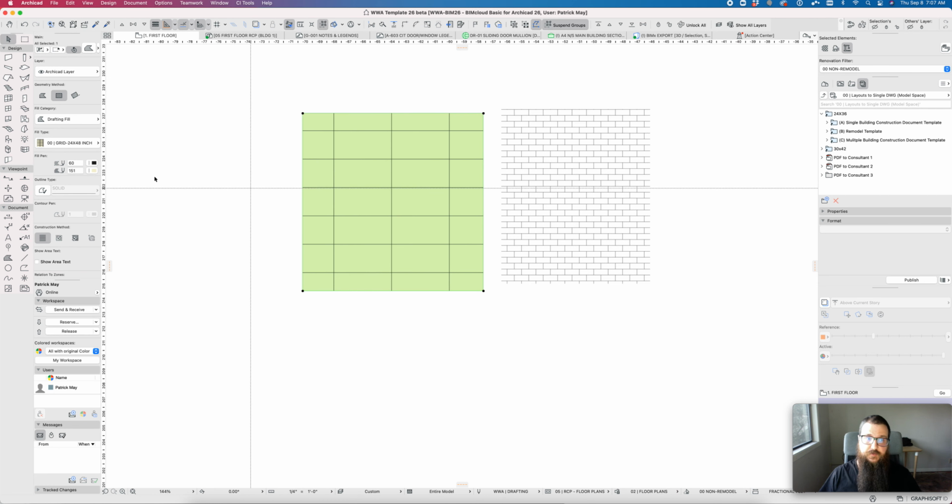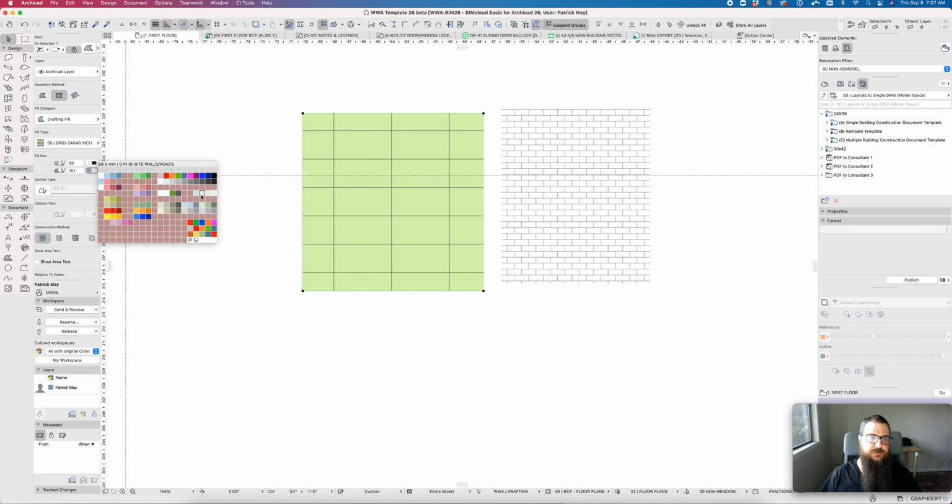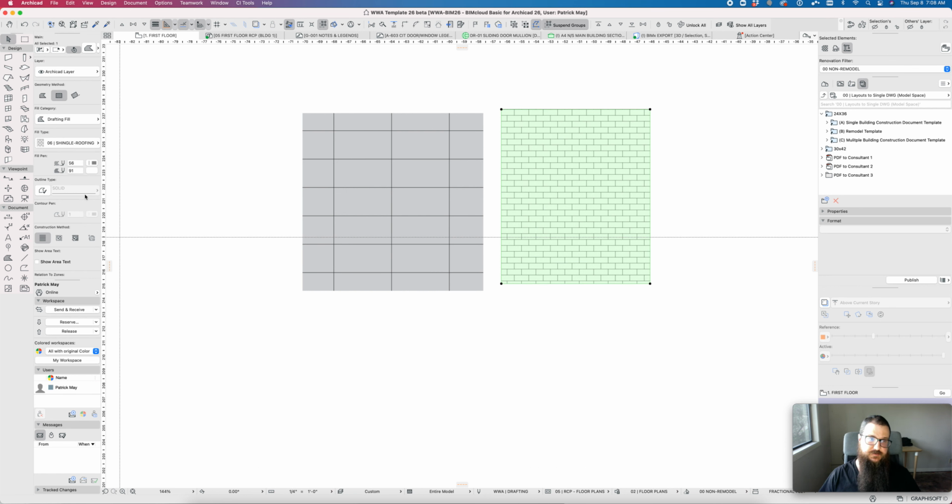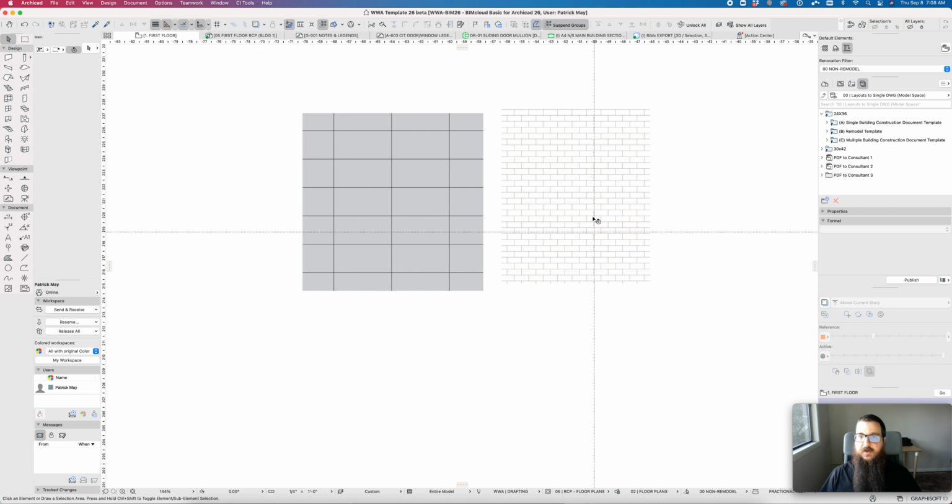And while I'm on this, looking at the groupings of pens here, these are pens that Sandrine in particular chose these RGB codes for her InDesign presentation plans. So these match what Sandrine has set up in a template in InDesign. These pens are just a general survey of pens for presentation plans. So if you have a tile pattern, for example, you can set that to a gray pattern for your presentation plan, or if this is going to be a siding pattern or something like that, you could use one of the brown pens.